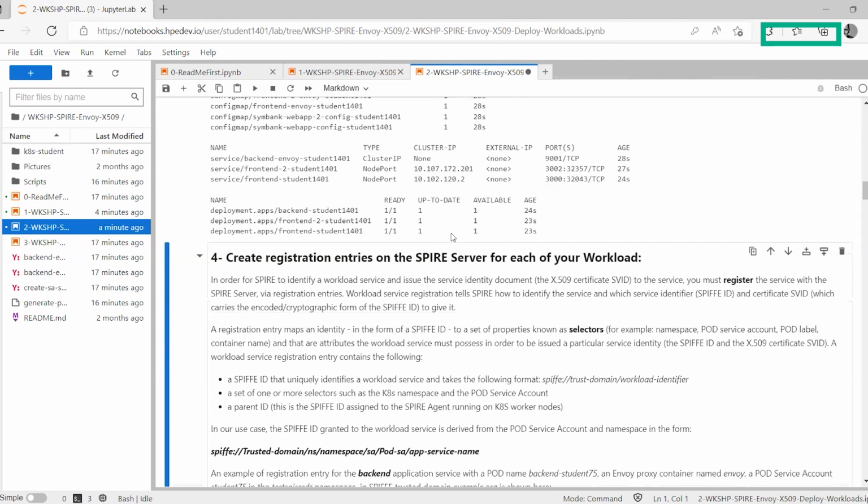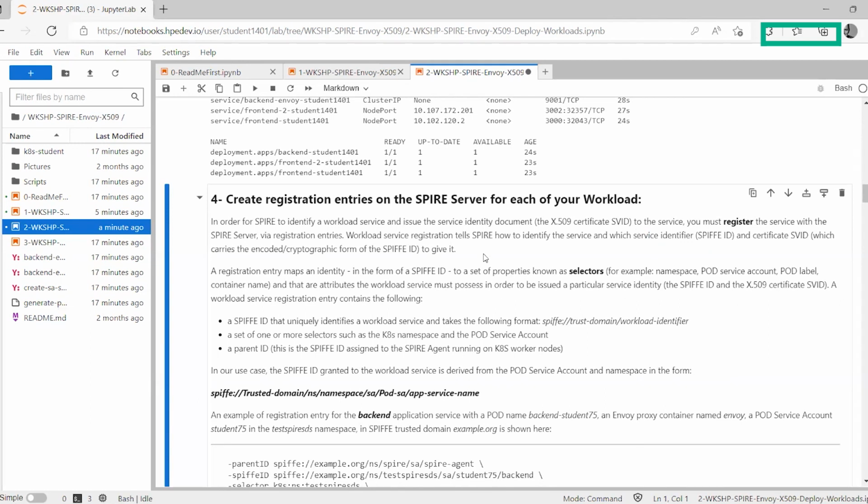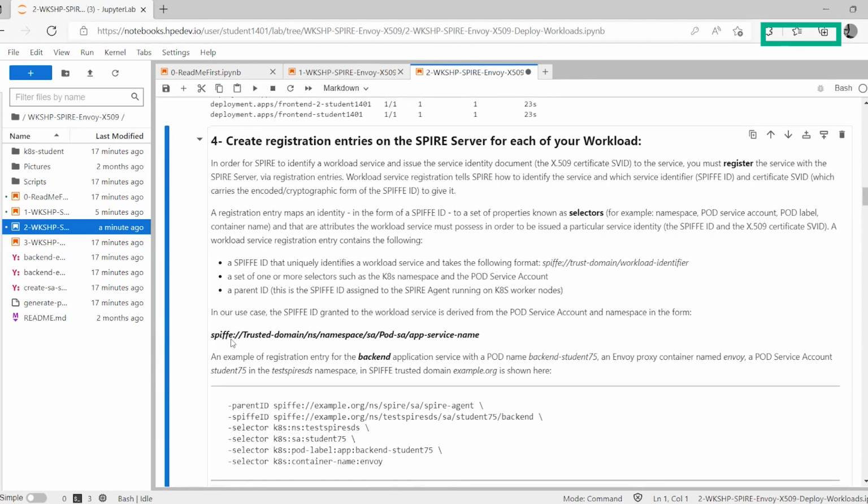So now the next thing is we go into the SPIRE part with creating the registration entries for the service identities. Registration entries in SPIRE are basically the unique service identity. There is a notation in SPIRE, which is always the same, which is spiffe:// then the domain of the SPIRE server.